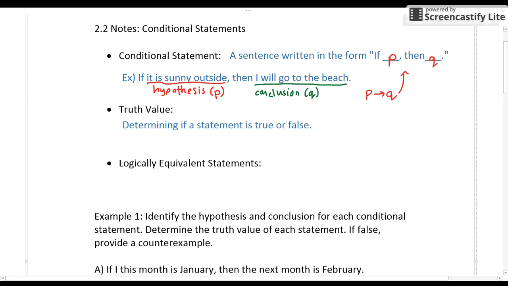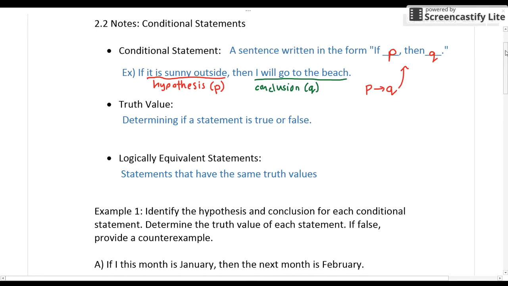Some things might be super obvious, like all even numbers end in 2. Clearly not true. The truth value of that statement is false, right? So that's what you're thinking about when you see in the directions to determine the truth value, all right? Finally, logically equivalent statements just mean they have the exact same truth value. So you can have 2, 3 statements that are all true, then they're logically equivalent. But if one is true and one is false, they are not logically equivalent. So let's go ahead and write that down too. All right, so hopefully pretty straightforward, this vocabulary. Again, logically equivalent, statements that have the same truth values.